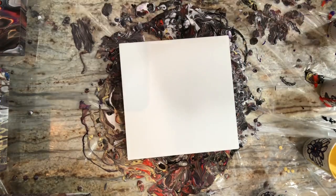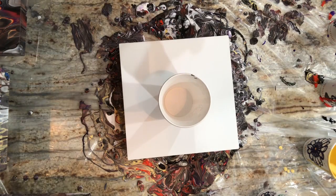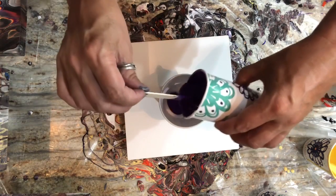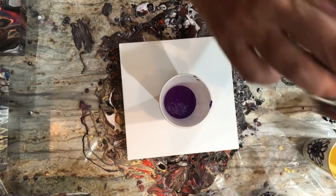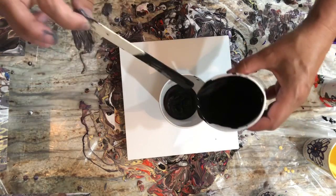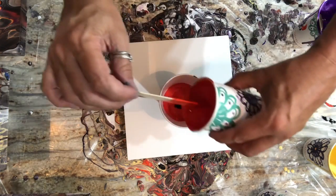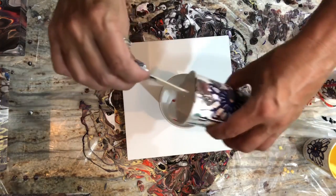And let's see, what do we want to do? That last one turned out completely different from what I thought it would. Although the purple is darker, the purple and black, I'll take that back because that did help that part. So let's do purple first and sandwich the black in between to see what we get. So we'll do this, and we'll use the black and white as sandwiches. And then this. And then the white. And then the yellow.